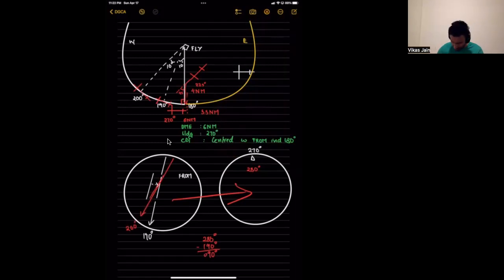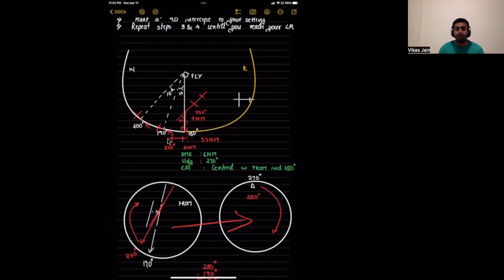You keep doing this, and the CDI keeps on moving in this direction, in the direction of the arc, right? And your heading is also moving in the direction of the arc. This is the clue. If your heading and your CDI are moving in opposite directions, then you're making an incorrect arc, okay? This is the basic concept. It's very easy. You just make a 90-degree intercept to the next consecutive radial to make an arc in the sky while maintaining the same distance on your DME, okay?